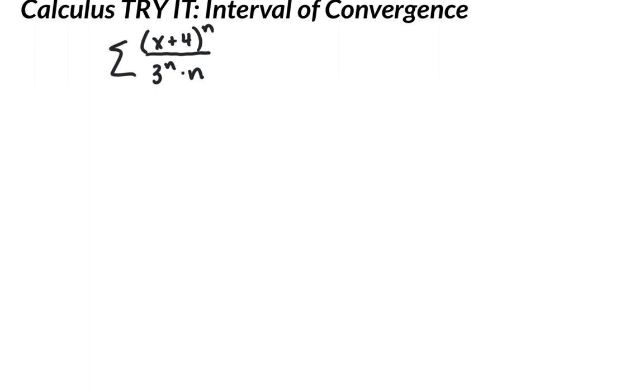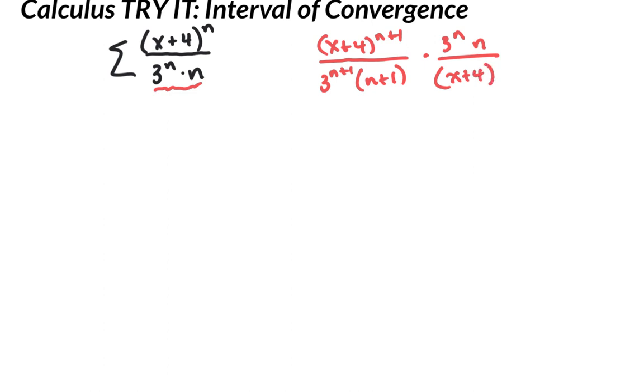So ratio test says we are going to take the next term, the n plus first term. So we start by just replacing every n with an n plus 1. Now, ratio test says divide by this nth term right here. But, of course, dividing by a fraction, you multiply it by the reciprocal. So the original nth term. And we are taking the limit of this, because that's what ratio test says. And because we need it to converge, it needs to be less than 1.